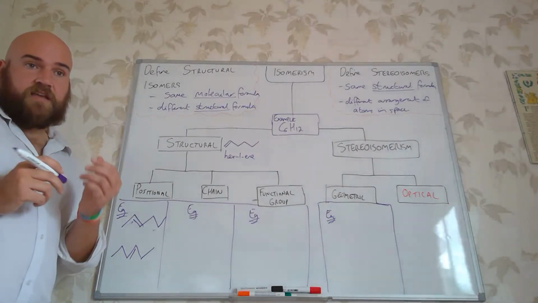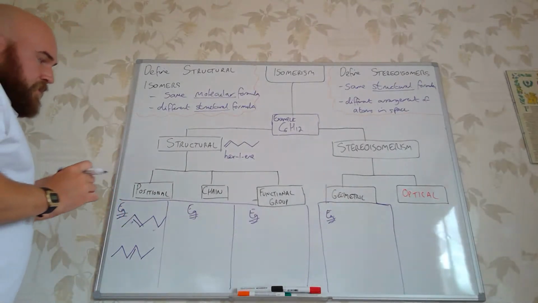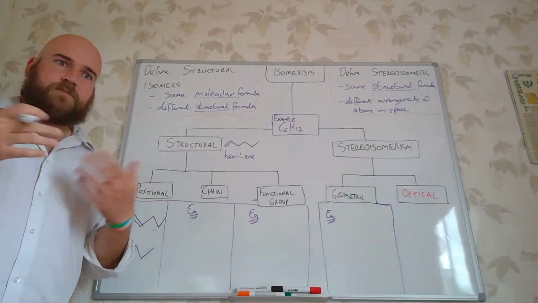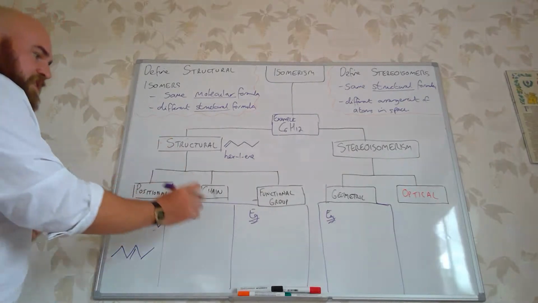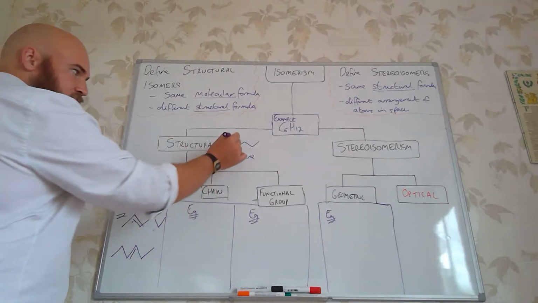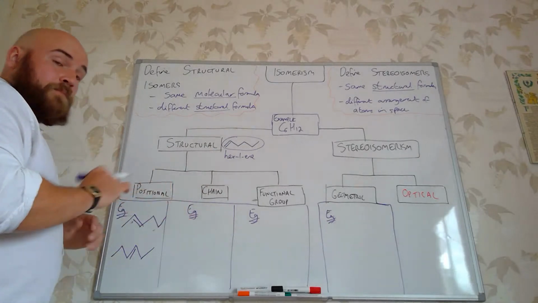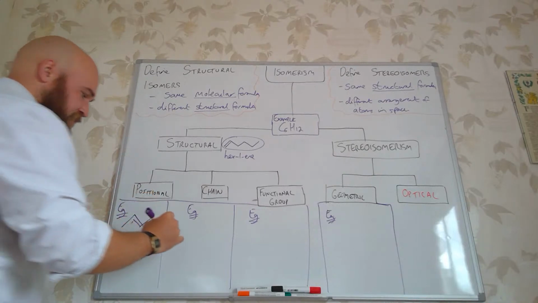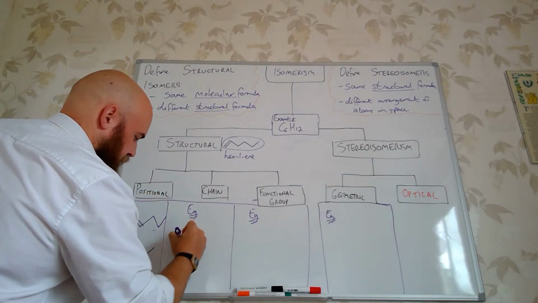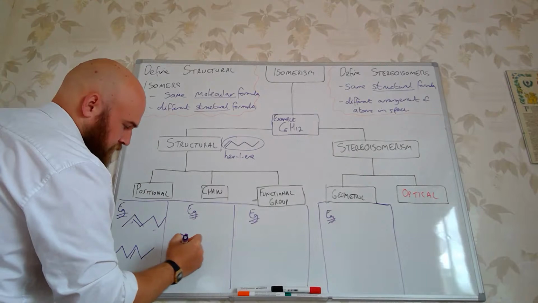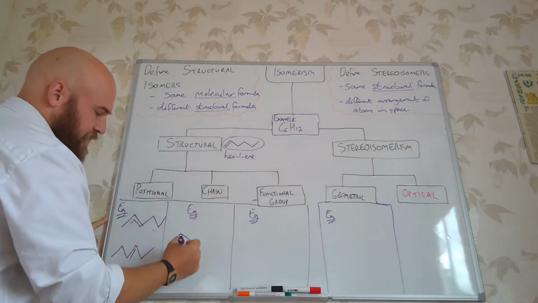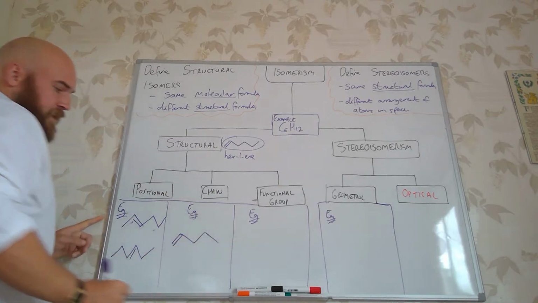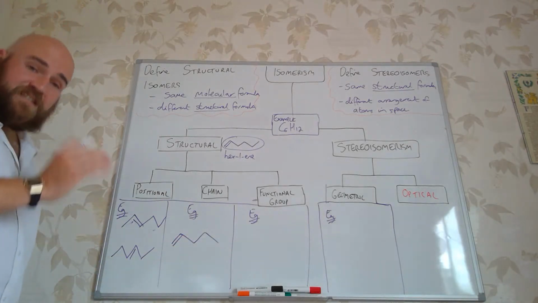Chain isomers, you've got to be careful with this particular one, because a lot of students make the mistake of, when they're doing a chain isomer, they also do a position isomer at the same time. So I know that I just want it to be a chain isomer, to have a different chain length. I'm not going to move the position of the functional group. The functional group is going to stay in exactly the same position. So it's on the first carbon. And then because that's 6 carbons long, I'm going to try thinking, right, can I have one that's 1, 2, 3, 4, 5 carbons long? Yep, that is a different chain length.